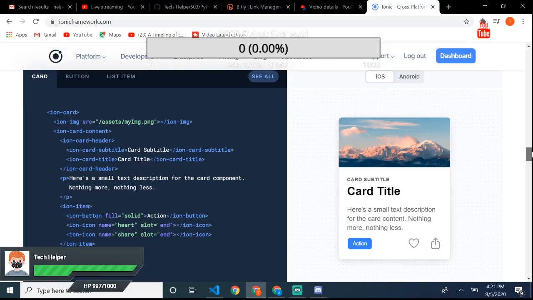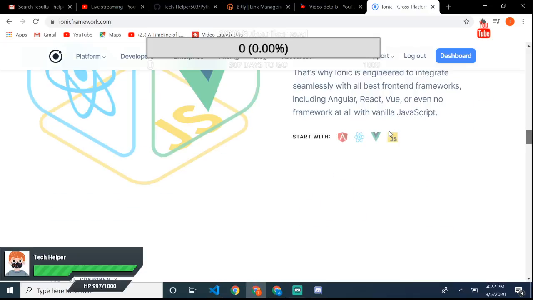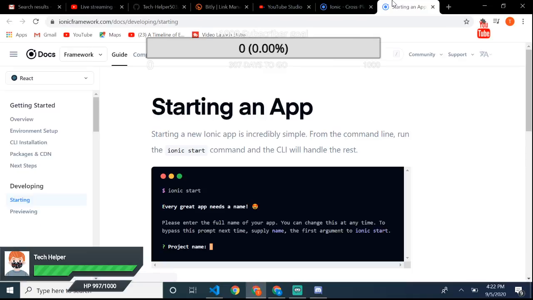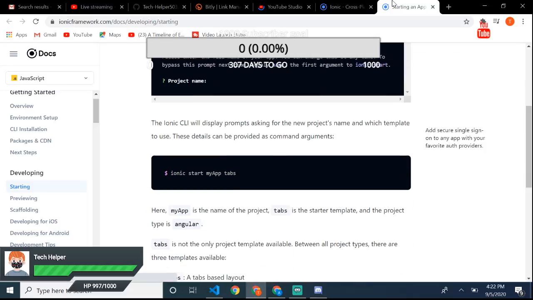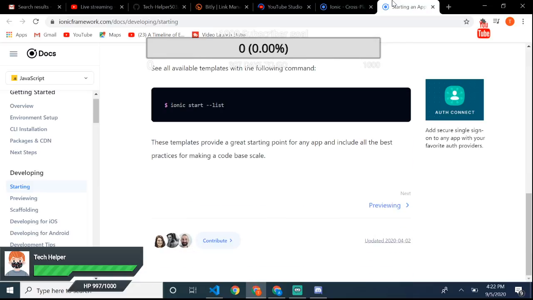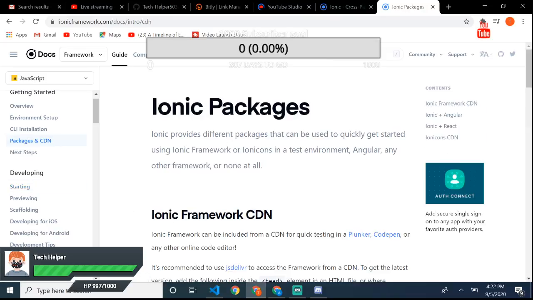Okay, so you can see we have gone to one of our components. It has a lot, and you can start with JavaScript, and that will be the native JavaScript. So no fancy things like React and so on. When you pick JavaScript, this is separate from React and Angular. So let's just go all the way down, and you can see installation, CLI, installation. Let's go to packages and CDN.